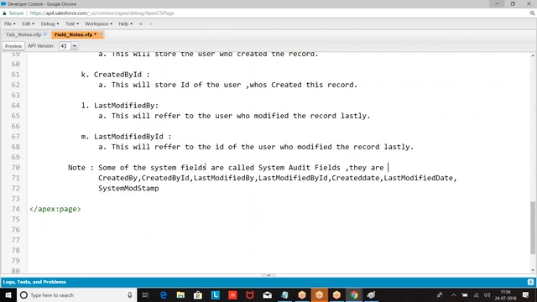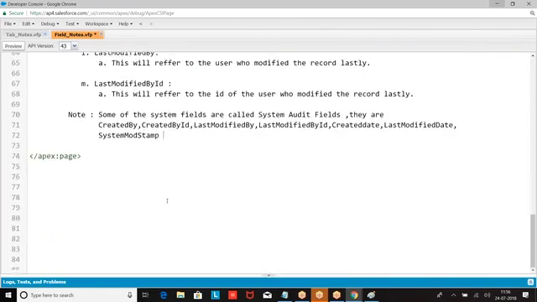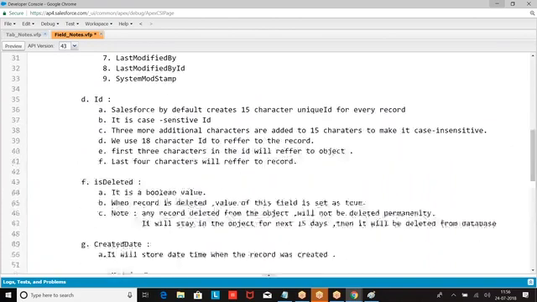Now let us go to the next one. Look at the next format. What are we going to take? We are going to take custom fields. What are the custom fields? Everyone is good with this concept, right? What are these custom fields, boss?